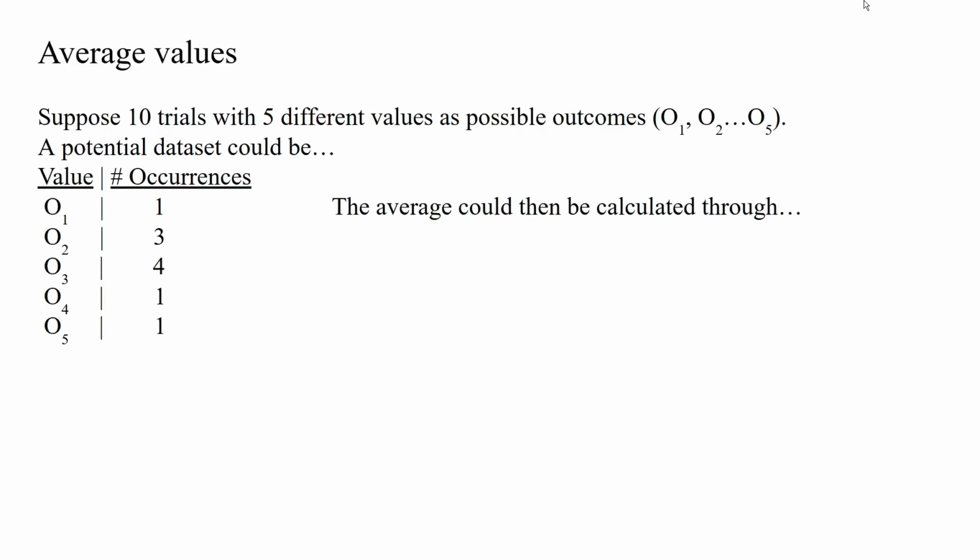So let's say you have an experiment and you do 10 trials of this experiment, and every trial could result in one of 5 outcomes. The outcomes are signified by O here, so O1 through O5. And each of these 5 outcomes has some numerical value. So like O1 could be 3, and O5 could be 0.6, something like that. And let's say you do these 10 trials and you get 1 occurrence of O1, 3 occurrences of O2, all the way down here. So if I were to ask you what's the average value you're going to get from running a trial, right?